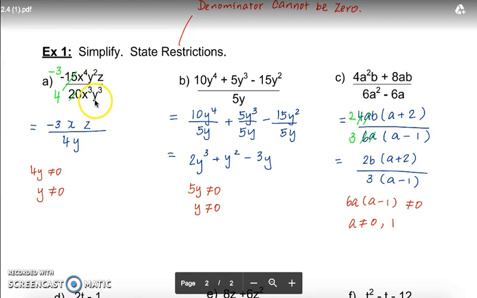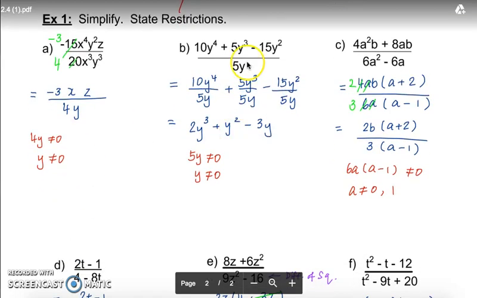Now, if you go to the original question, you will see that x cubed, so what value of x will give you a 0 denominator? It will be x not equal to 0, which I forgot to write here. I'll add that back. And then y cubed, well, if y is 0, it will be a 0 denominator, so y cannot be 0. So I'll correct this when I post the lesson.